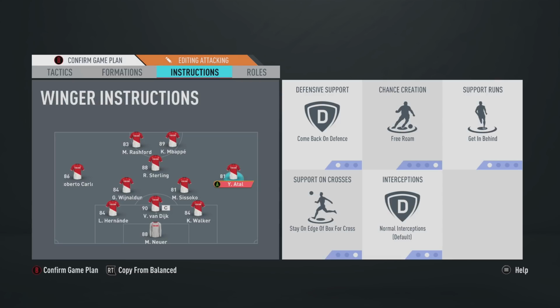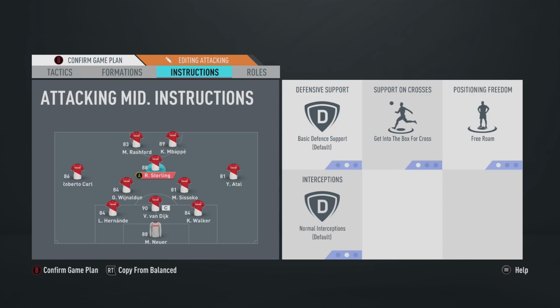The most annoying thing is after the game is over, if you start on 99 fitness, they'll probably go down to 93 or 92, as does the CAM, Raheem Sterling. He's on basic defensive support, so does get back a little bit. Get into the box for crosses because you want an extra player in there. Free roam, so it means he can be on the left hand side, right hand side, basically there to be an option to pass to, and normal interceptions.